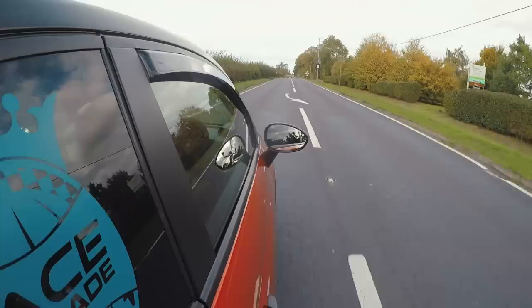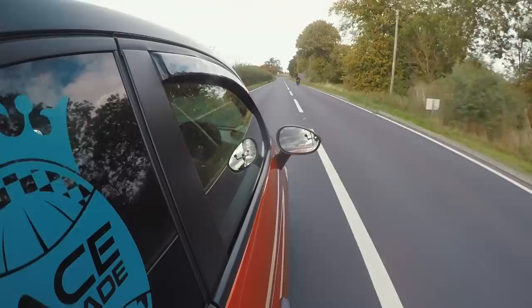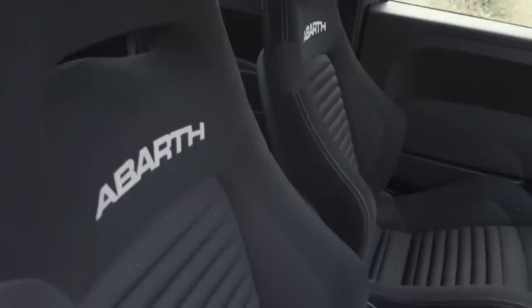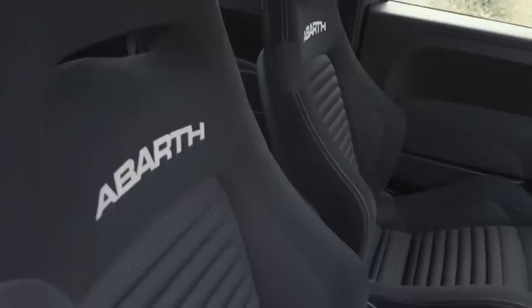Oh jeez, look at that exhaust note. So what were the induction sounds like in stock form? Was there still sounds going on? No, there's sound from the exhaust but not from the induction. That's the one I like - the induction because that's a nice sound. It's very loud, isn't it? Yeah, the gearbox feels beautiful. I cannot even believe how good this car feels. The short shift makes a difference as well, but even from the factory, if you get the Competizione this version, it's really nice. That's it - because this seat feels very supportive. It feels like a proper bucket seat, but it is super comfortable.